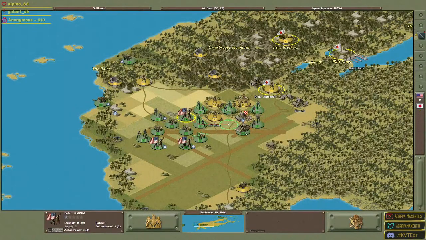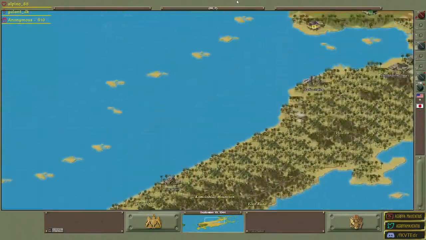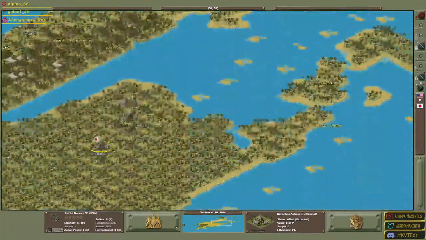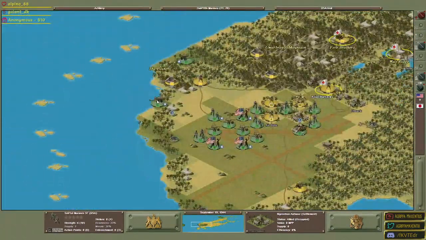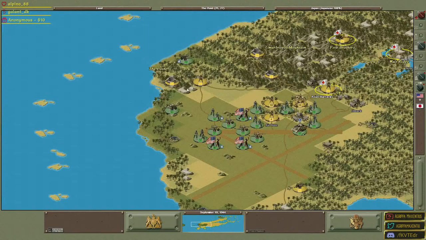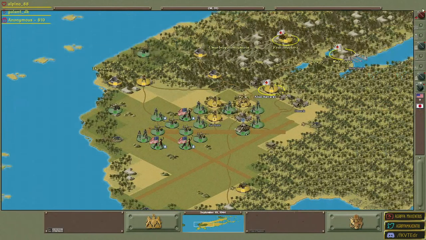I kind of want to take this location with the general, but as you can see, it looks like only infantry units can actually take the objective points. Generals do not count. All right, I think that's it for this turn. I want to make sure I haven't forgotten anybody. Yeah, we might pull this guy forward. I'm just going to ignore the Japanese over here on the northern point. That's it. End the turn.